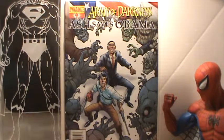But I bought it because Obama's on it, and I like Ash. I'm a fan of not only Ash, but also President Obama. I bought this book based on that, and at the time I wasn't even thinking about buying it to resell. But it will be on BSN Collectibles for sale, and we'll also showcase it on our Instagram page. Will I get an Instagram page for Pure Power Comics? I may. I don't know yet, but right now I have one for BSN Collectibles.